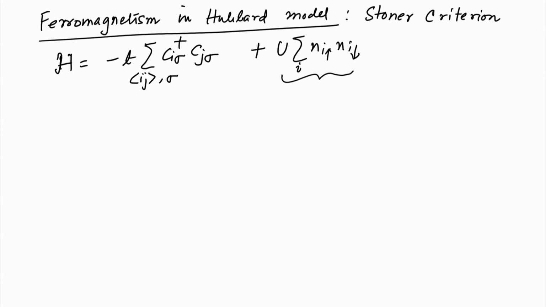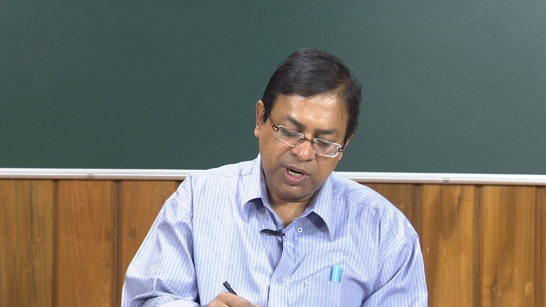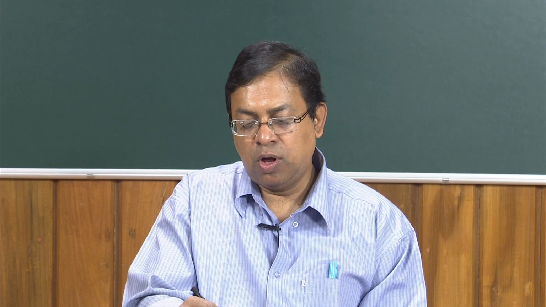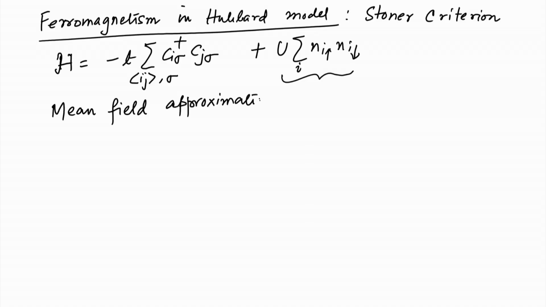Okay. So, as we said, this has no exact solution in 3D, and even in 2D. We are going to make some approximations, and this approximation is called the mean field approximation, or in this particular case the Hartree-Fock approximation. I will tell you what it is. In order to solve it, we will have to use this approximation. We will see this more elaborately when we talk about Green's functions, which we are going to start very soon.